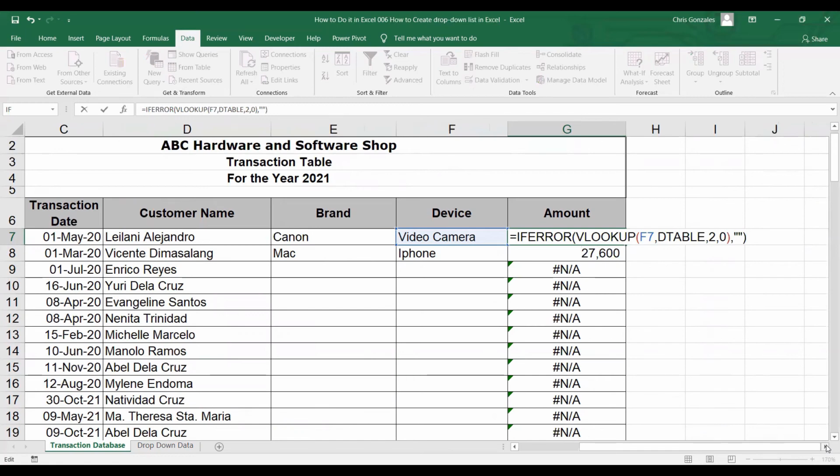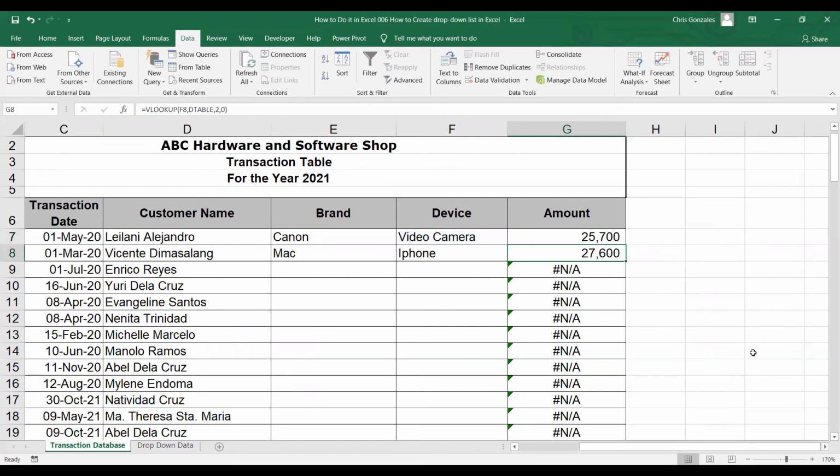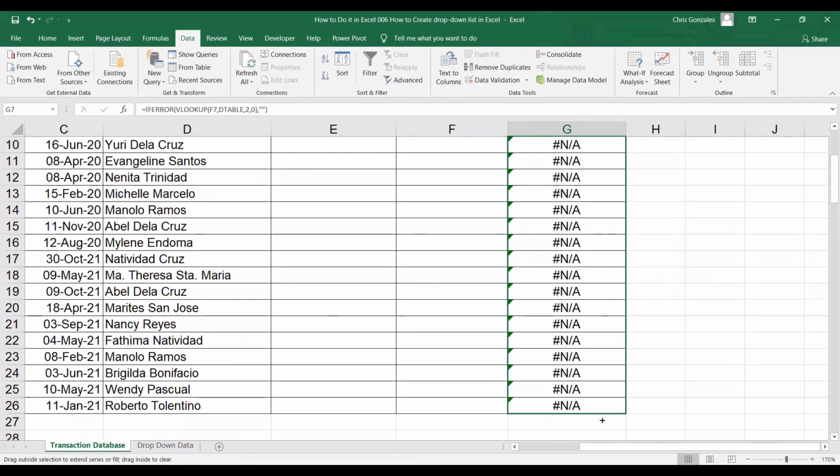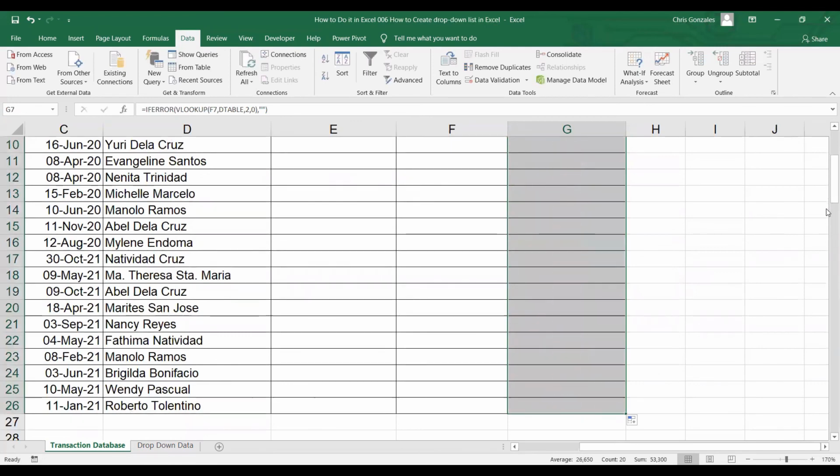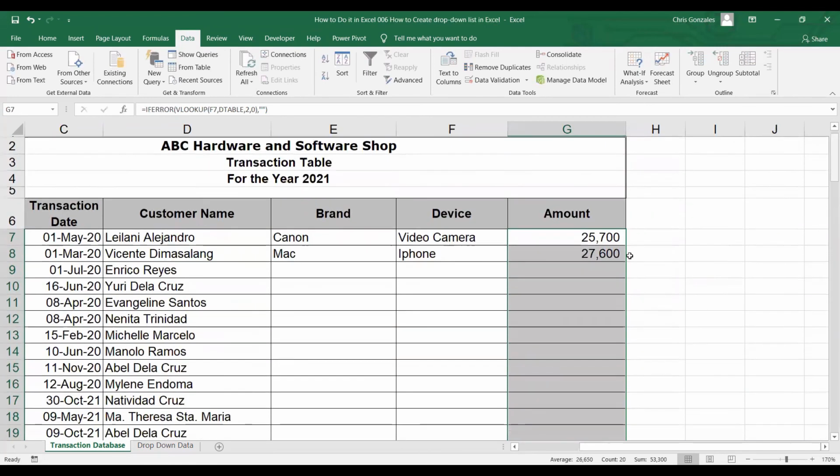IFERROR will catch any error messages that will be displayed through VLOOKUP, and it will replace them with a blank character. When you type two double quotations in any formula, it will return a blank cell reference. So when I press enter and automate the rest of the formula down below, you'll notice that Excel will not display the NA message anymore.